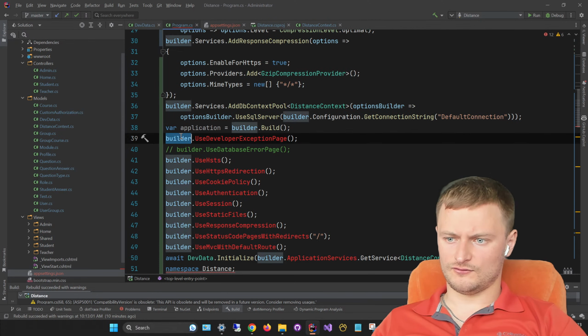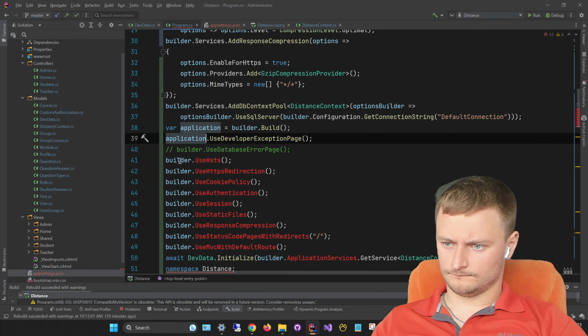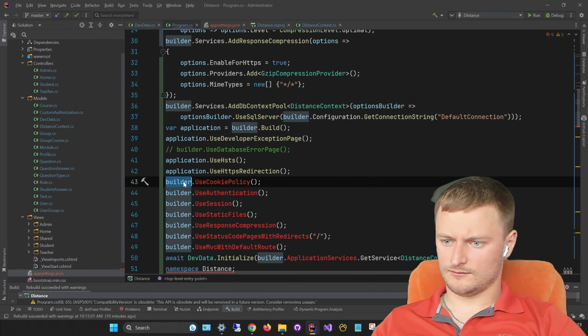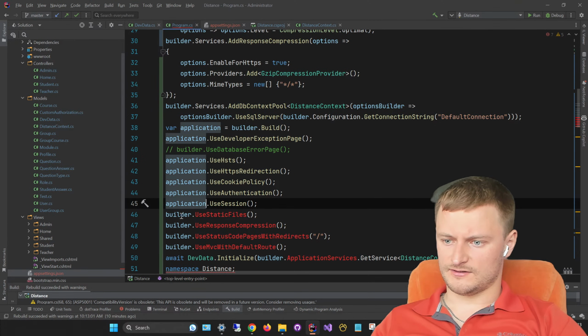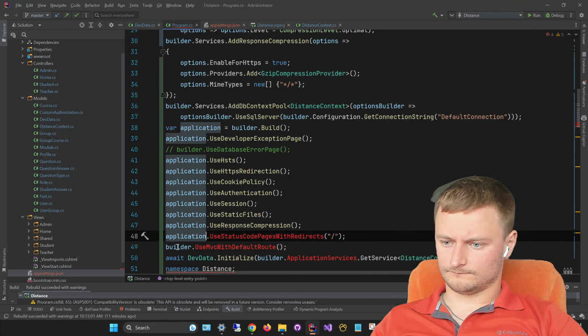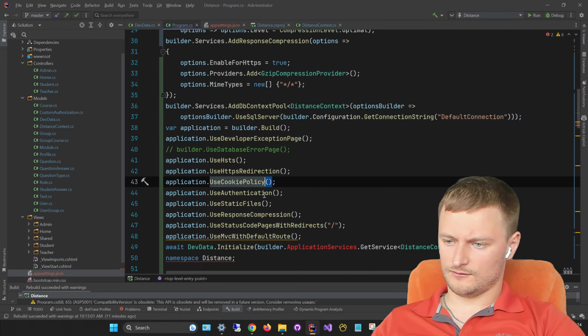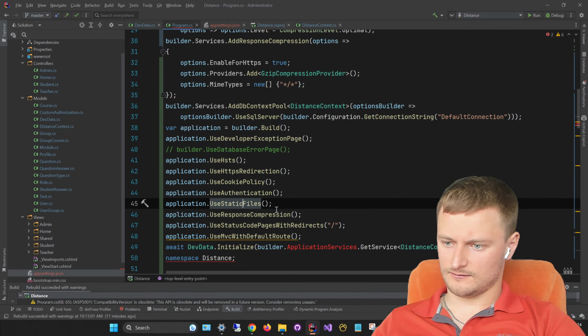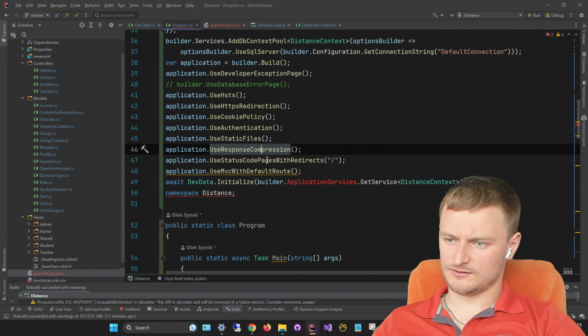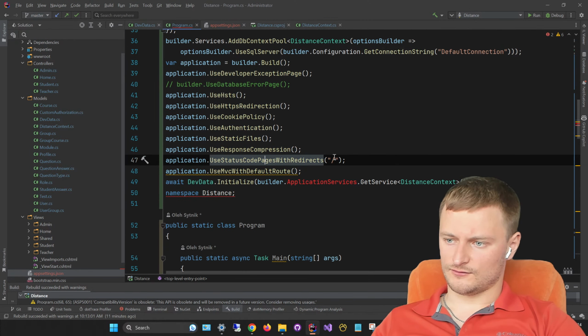Instead of using a builder, we are going to use our application dot these all usings. Currently we are not using session. Use cookie policy, yes. Static files, response compression, and status code pages redirects, okay.